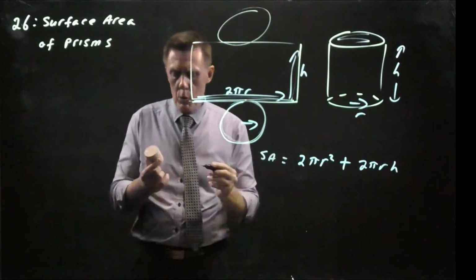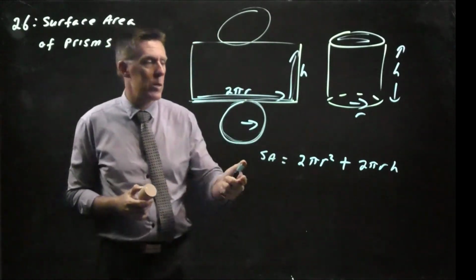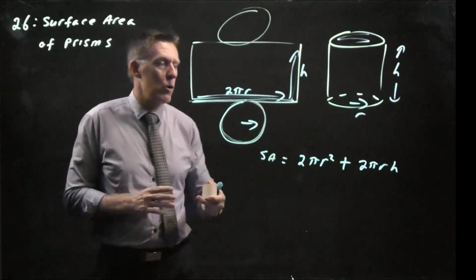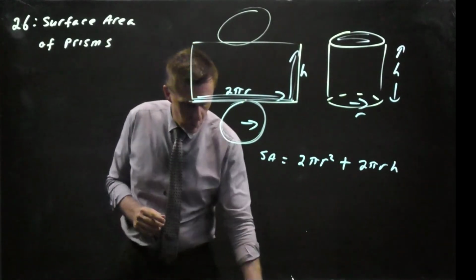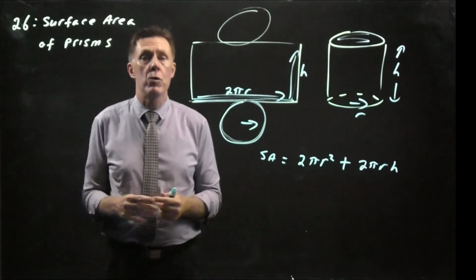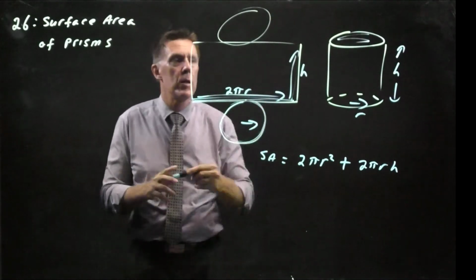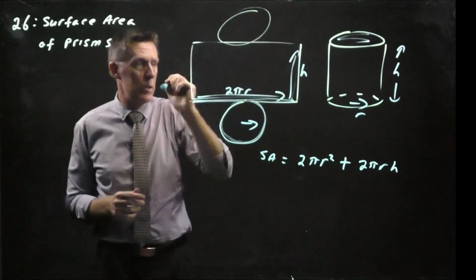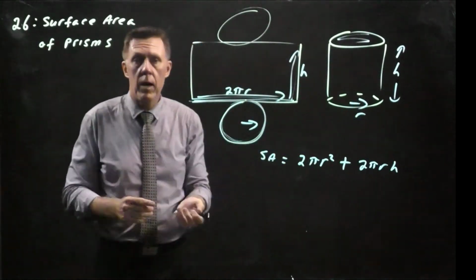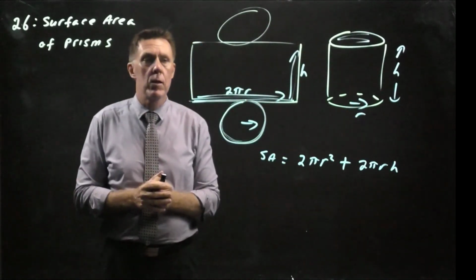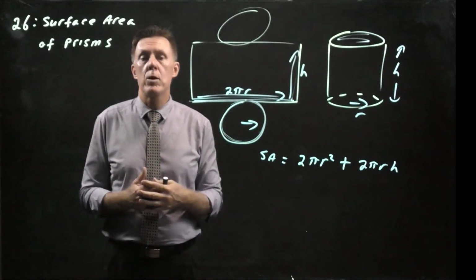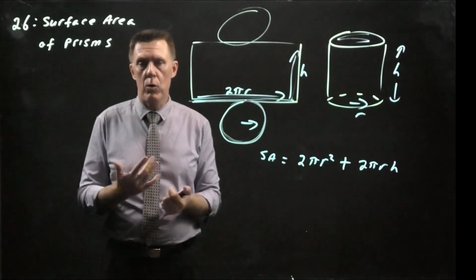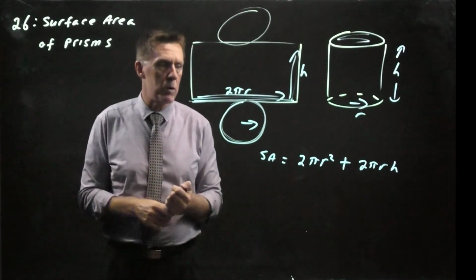So the only formula you need to know, you need to memorise, is the surface area of a cylinder, 2 pi r squared plus 2 pi r h. Now, in your questions, we will always assume that the cylinder has a top, there it is, and it has a bottom, there it is. Unless the question specifically tells you there is no top, there is no bottom, or there's something in the question that implies to you quite strongly that one of those is missing.